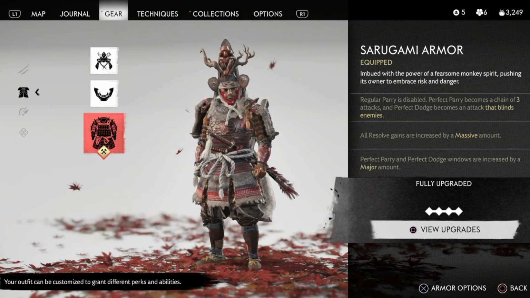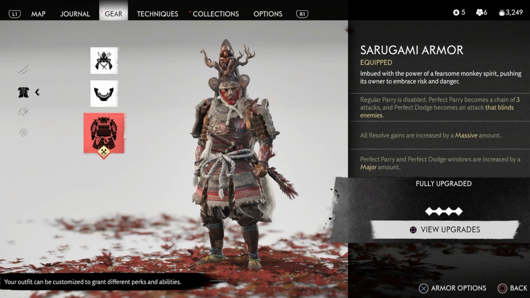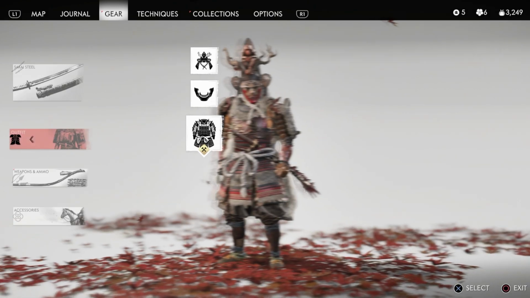Okay, so we can't do regular parry anymore. Perfect parry becomes a chain of 3 attacks. And this is interesting. Fully upgraded, perfect dodge becomes an attack that blinds enemies. I'm really excited to try that out, guys. All resolve gains are increased by a massive amount. Perfect parry and perfect dodge windows are increased by a major amount.